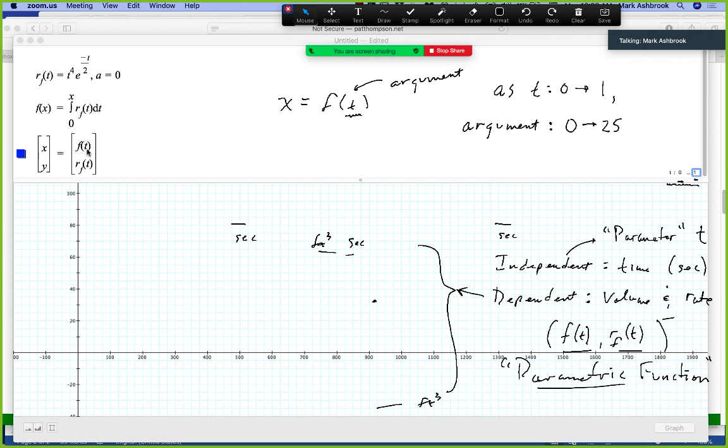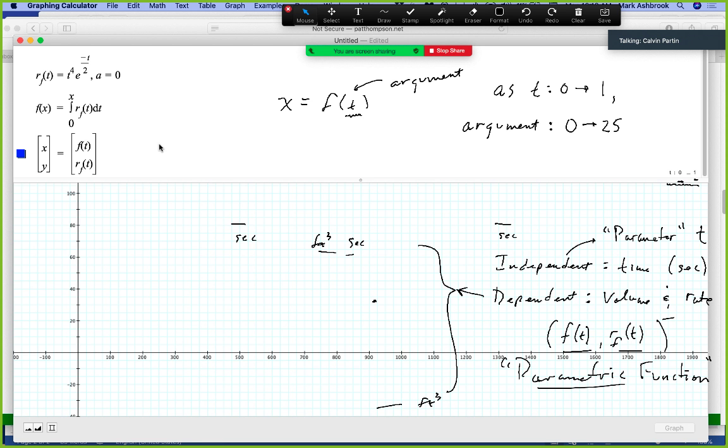Someone said, what should we do? What I'm going to do is make an expression in there so that as t varies from 0 to 1, what's inside the parentheses will vary from 0 to 25. Could we do 0, comma 25? No, we just need one quantity. You can't put a comma in there.